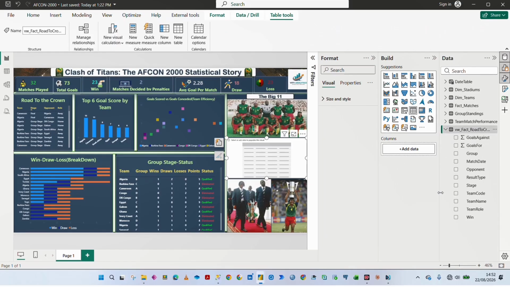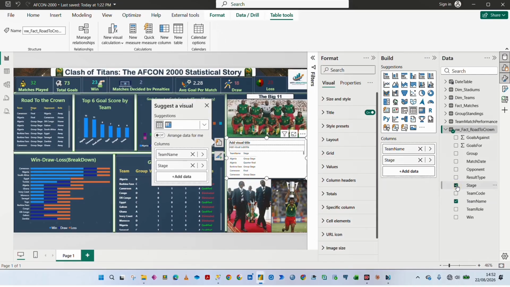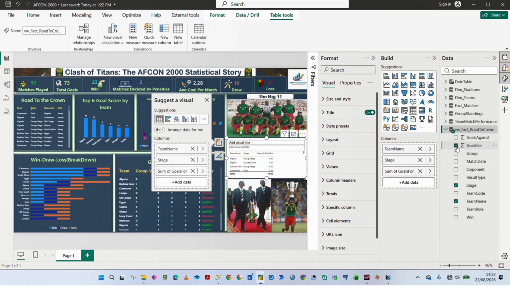So we're going to see the team, and then we go with the stage, goals for, goals against. Go with goals for the opponent, and then the result type.